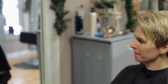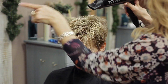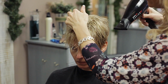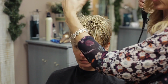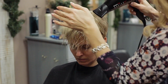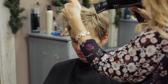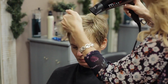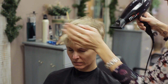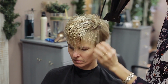In the mirror, mirror always. Now with her front, I want to push it this way first. I'm going to push it the opposite way first, and then I'm going to come back so that this part is not just a hole, that it just separates. You want it to have a little bit of volume and then come back. So you go the opposite direction first, and then you pull it back. And you do this part straight.